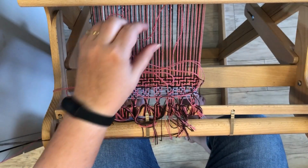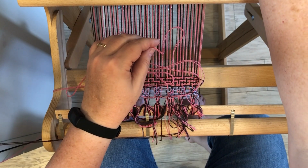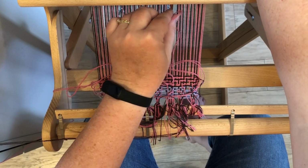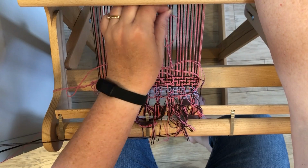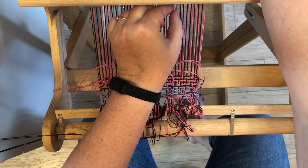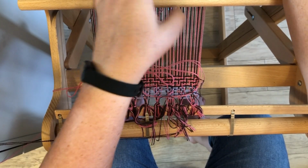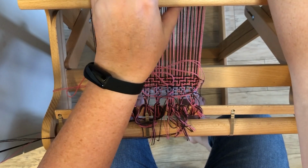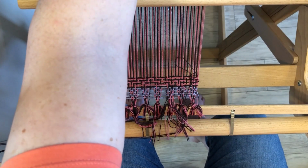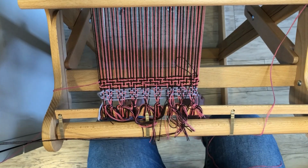So now I'm going to come through and thread this correctly, which means going through a slot in the back heddle and a hole in the front, which is what I have now done. So now I won't have any problems. And I'm just going to pull this doubled thread through the hole in the front and through the slot in the back. There we go. And I can see now that that thread has a clear path and I shouldn't have any more problems.